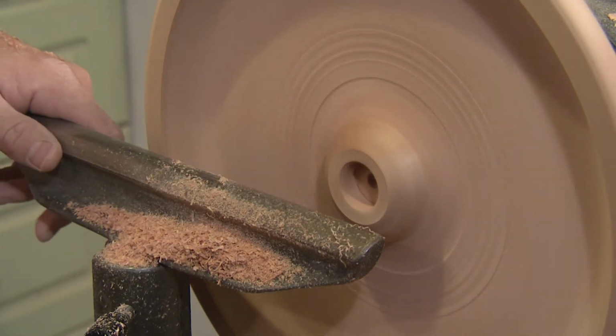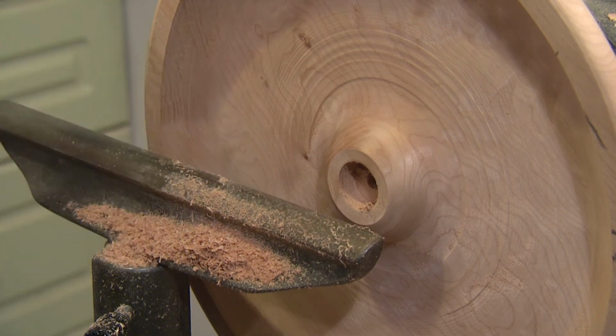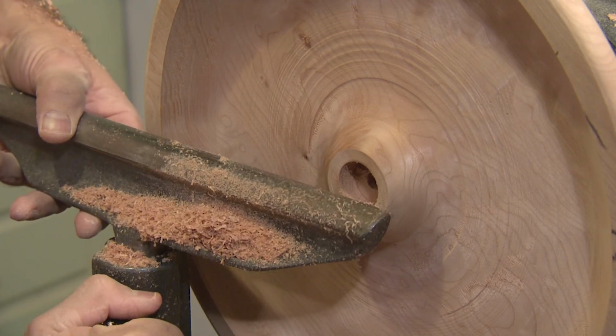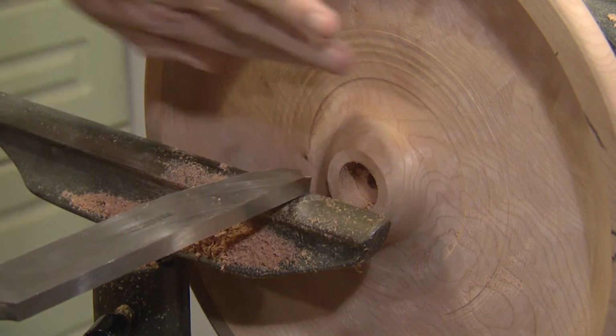Okay, this is looking pretty good, but I don't know if you can tell, I got a little bit of tear out. Now there's another tool that's really good for removing that, and that's a really heavy-duty bowl scraper, because if you think about it, we're actually making a small bowl here instead of a platter, because this is the way bowls are normally made.